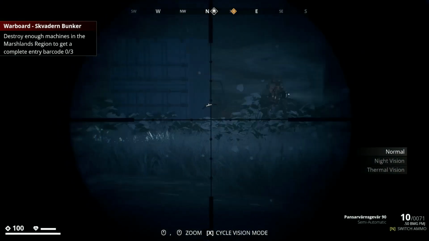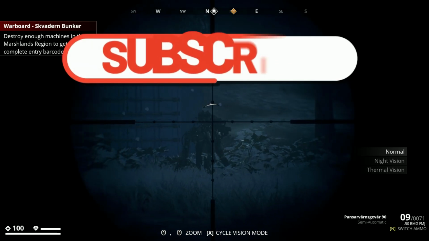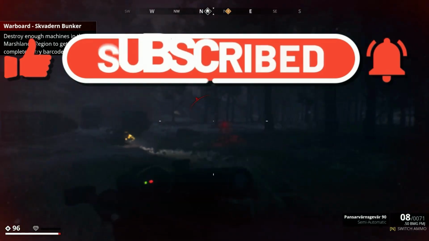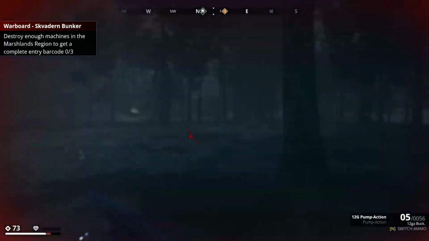It's Generation Zero Day. Oh yeah. And today we are carrying on with the New Dawn storyline. And right now we are in the Marshlands. What we're going to do is pretty damn simple. We need some key codes to get past the bunker security in the Marshlands region.